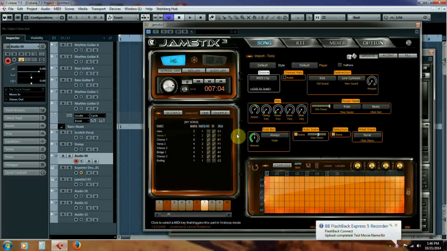Now, if you own a DAW and one of the major drum machine VSTs, you've probably got a bunch of drum loops sitting around on your hard drive that may or may not be being used at this particular juncture of your writing.